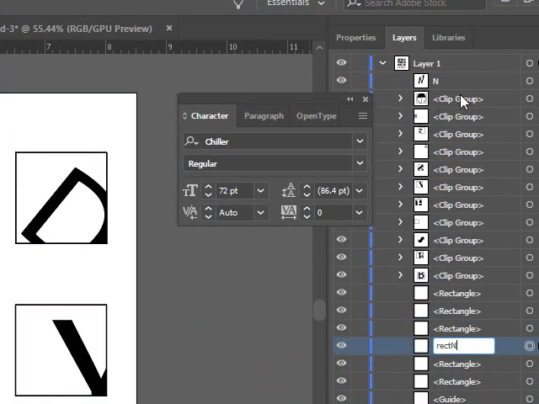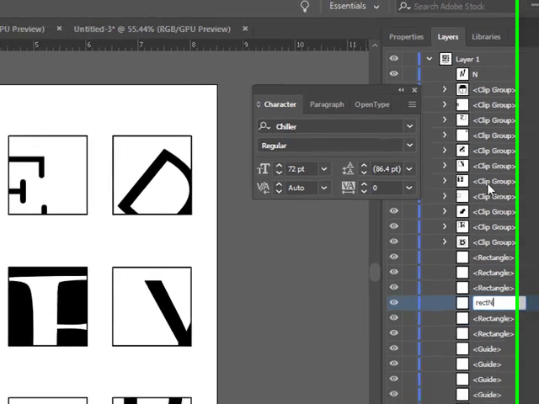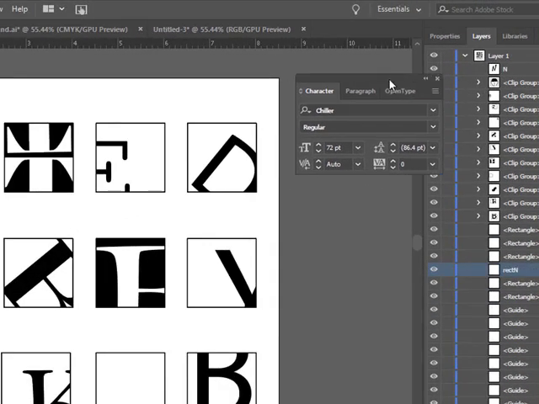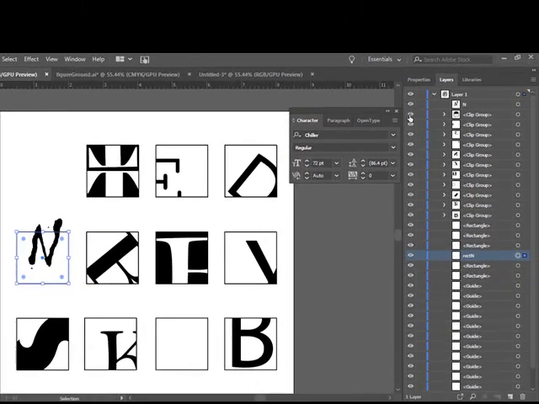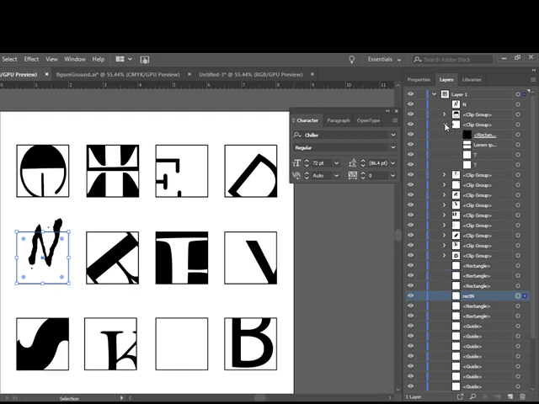By the way, I have already created a whole bunch of them up here, and then I rearranged things so that they're in order, because your layers can get a little bit crazy. But I've put things in order in my document over here. So I'll just move over so you can see. Here's my first one, and now my N came out on the top, so I'm going to have to move that. Here's my second one, my third one. If you open those up, you'll see what they are.